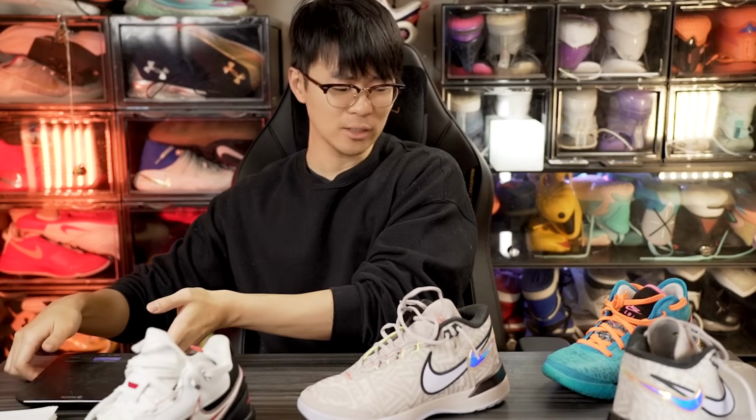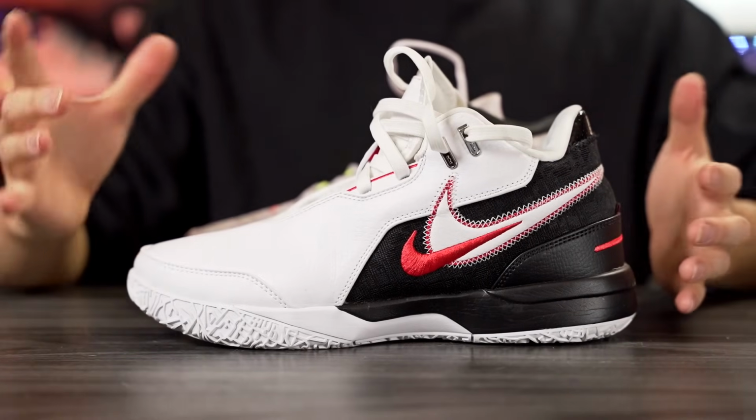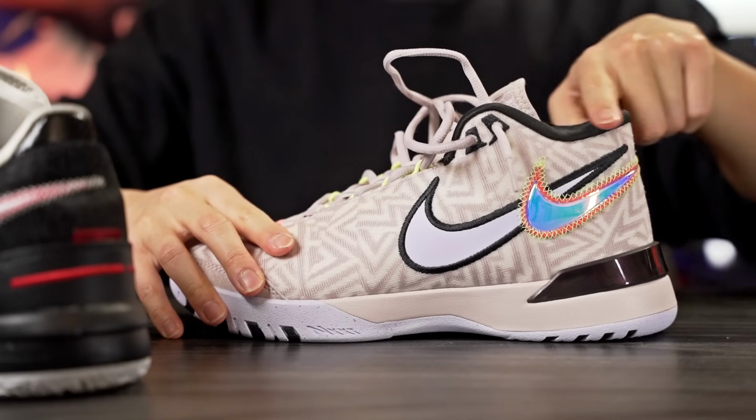As far as how it feels on foot, I would say it feels a lot more similar on foot to the Next Gen Amped, right? Like the overall material feels very, very similar. I guess it's a little bit softer here in the toe box, a little bit thinner, but it's not that big of a difference, right? The tongue, very similar. The ankle area, very, very similar. I guess it is a lot stiffer for this part of the ankle area, like I said. But as far as how the overall shoe feels, very, very similar, right? And yeah, it's feeling like a worse version of the Next Gen Amped. You know what I mean?